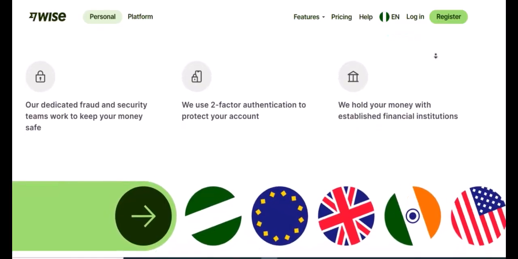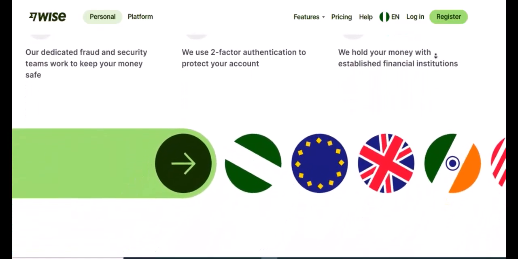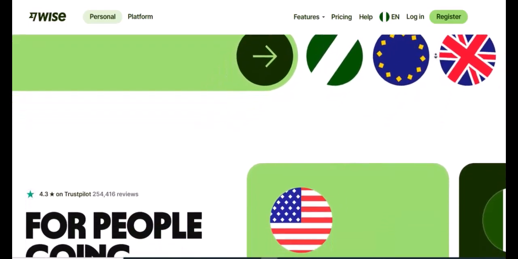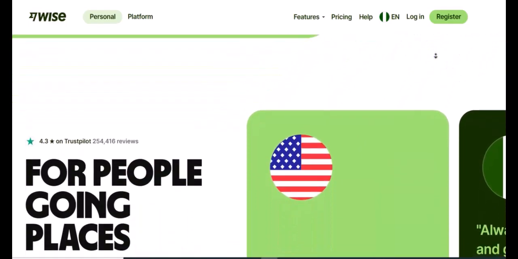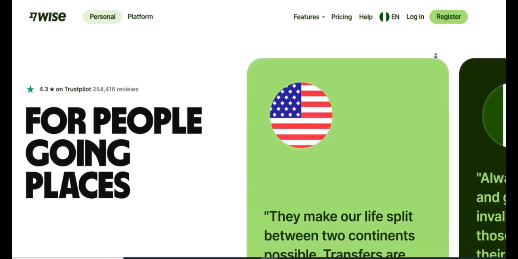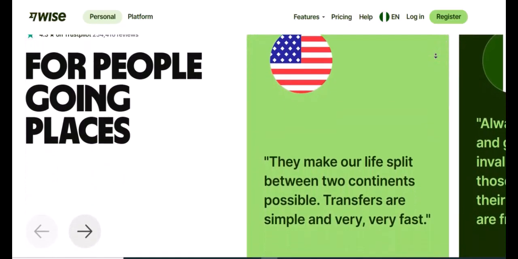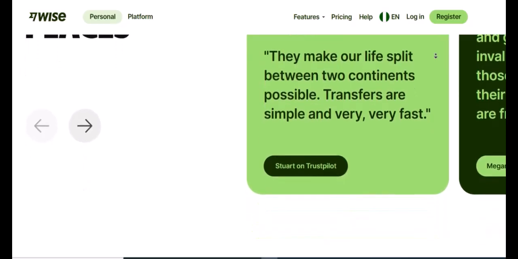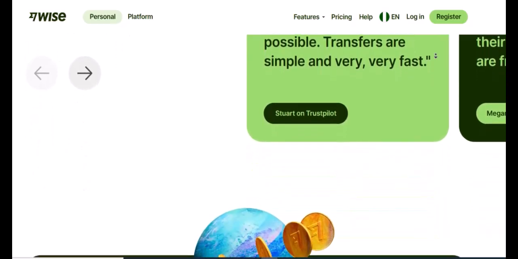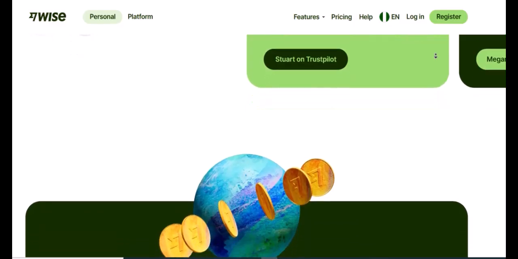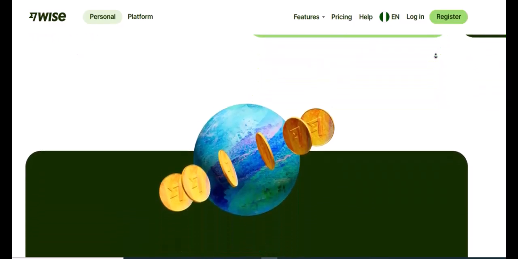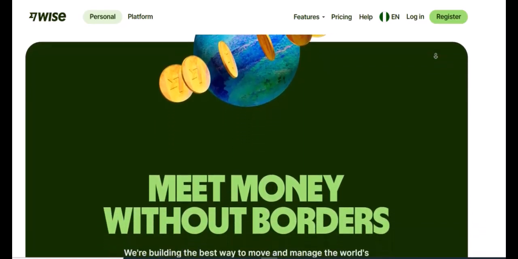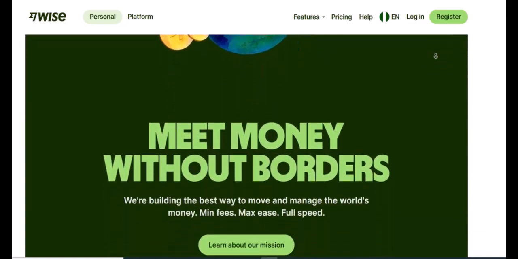However, within that single account, you can manage money in many different ways, which often feels like having multiple bank accounts. Let's delve into what this means. The Wise multi-currency account. One account, many currencies. Wise's core offering is its multi-currency account. Think of this not as a collection of separate bank accounts, but rather as a single digital hub where you can hold and manage money in a vast array of currencies. Currently, you can hold over 40 different currencies within your single Wise account.